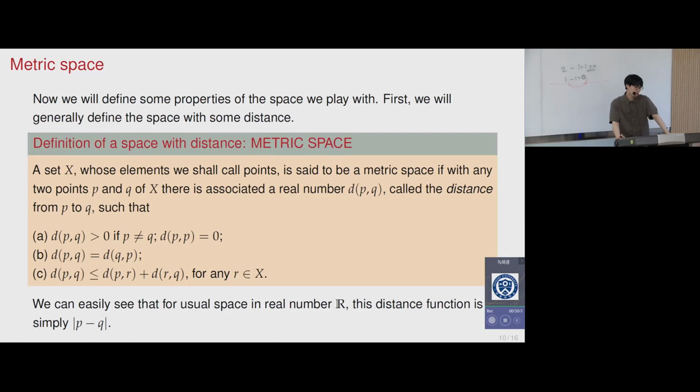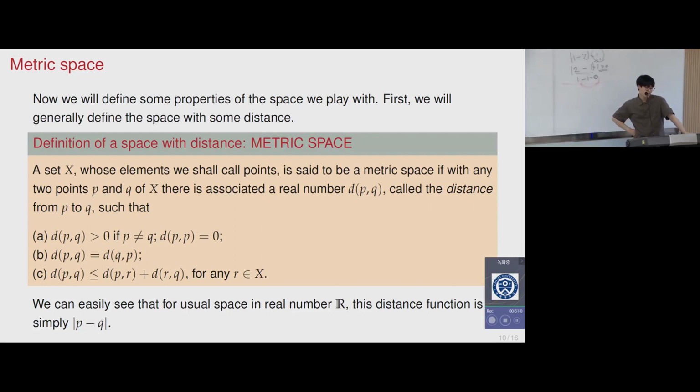And number B is also very intuitive. What it means is that the distance between two elements is the same even if you switch them. Remember, for the distance between two elements we use the absolute value, right? So even if you do 2 minus 1, or we do 1 minus 2, they all get the same number, 1, right? So even if you switch two elements, the distance between the two doesn't change. Because basically, this distance is a positive concept, an absolute value concept. So that's what number B is saying.